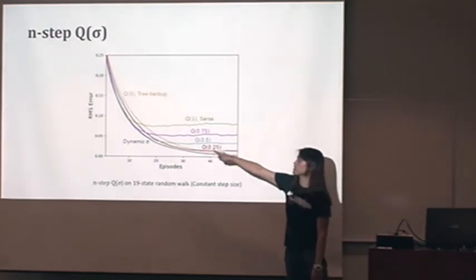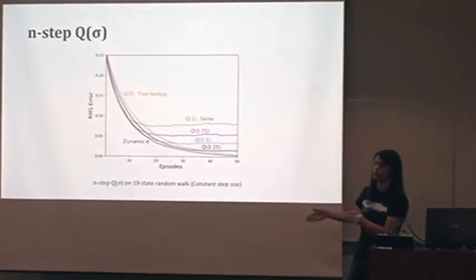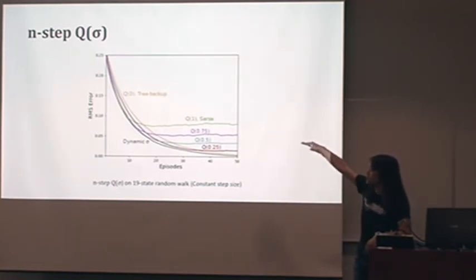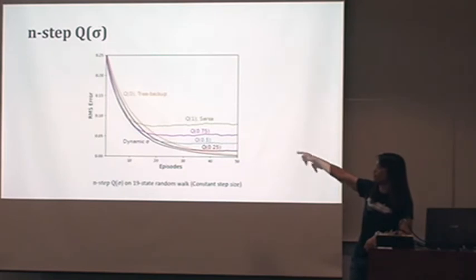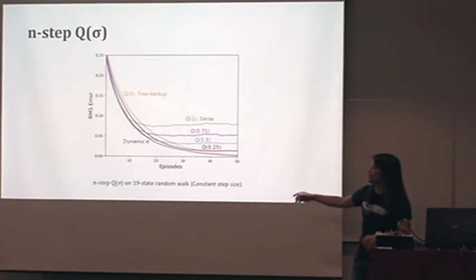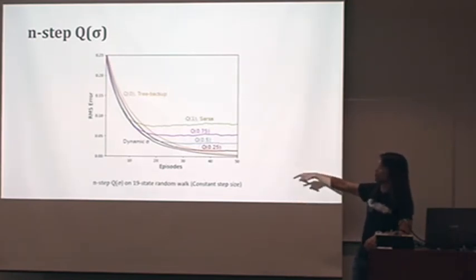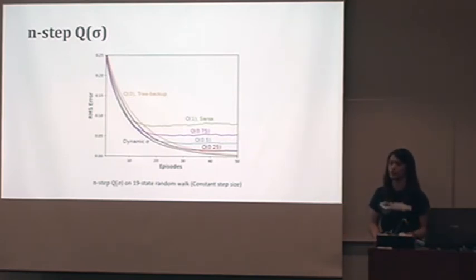this curve that goes along the outside is the dynamic sigma where it's decaying after each episode. So at the start you can see that SARSA performs better with just sigma equals 1, and then in the limit, sigma equals 0, or tree backup, performs the best. So if you start with 1 and then slowly decay towards 0, you go along the outside of all those curves and end up performing better than all of them. Since it's dynamic sigma, it just means the sigma is decaying over time. Yeah, we just chose a fixed decay rate and it'll decay after each episode. So it takes the advantage of both SARSA and tree backup. Yes.